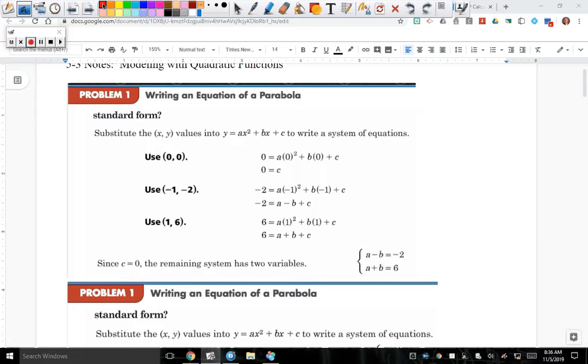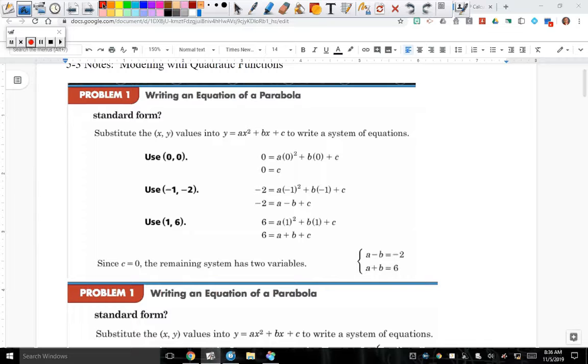This is why I asked you to bring a ball in today. You could have a tennis ball, a soccer ball, whatever the ball is, and you're going to show this parabolic pathway, the path that the ball is traveling. What we do in this first 30 minutes is going to be very helpful for that. We'll get to that when we get there. There are some great examples here, so let's go ahead and begin.